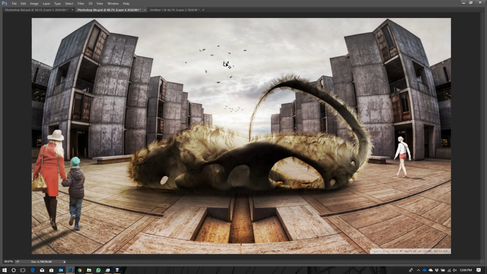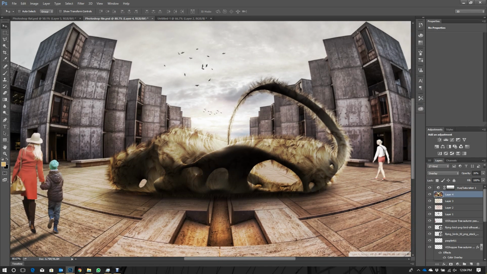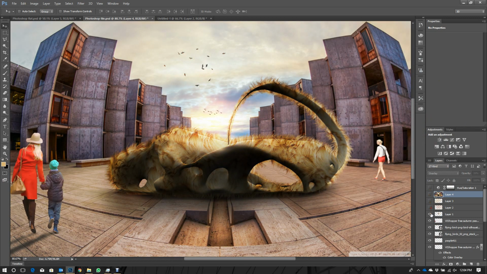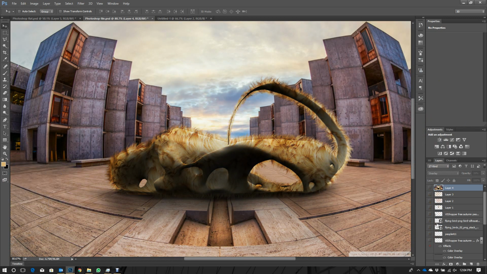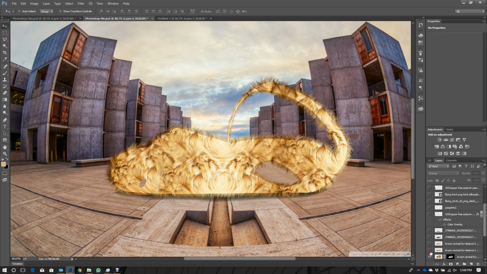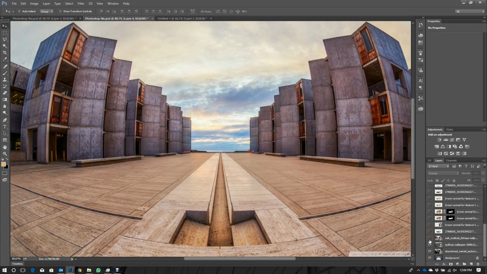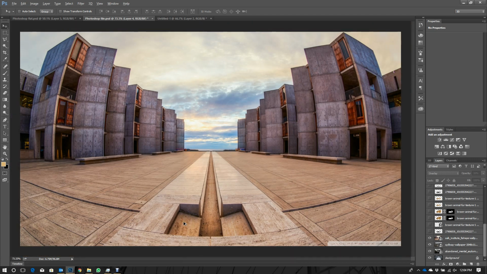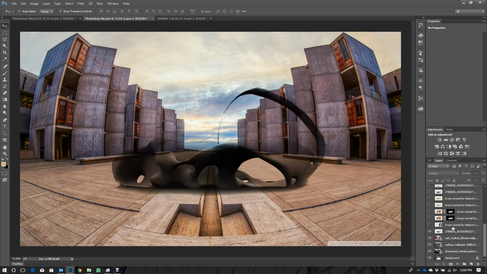Okay, and so let's just walk through the Photoshop layers. So I'm going to turn all of those up. Oh, okay, cool. So this is the original image. How many of you guys know this place? Yeah, cool, okay. If you're going on the LA trip, chances are you're going to visit it. So, really cool place.